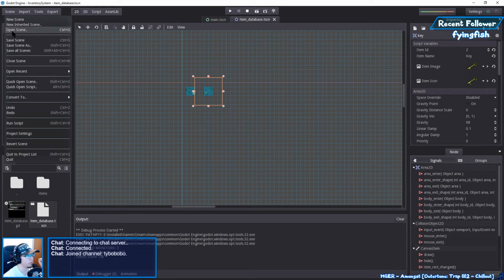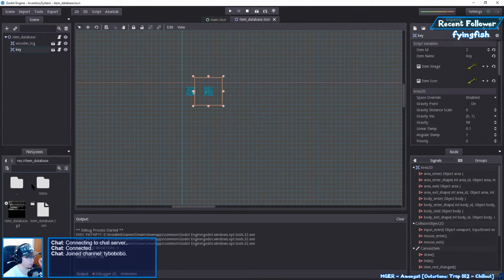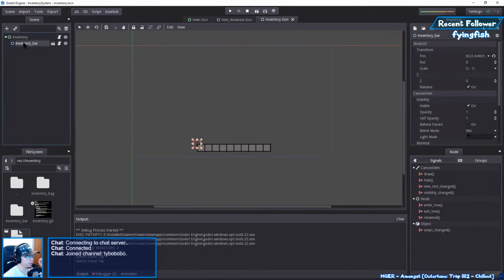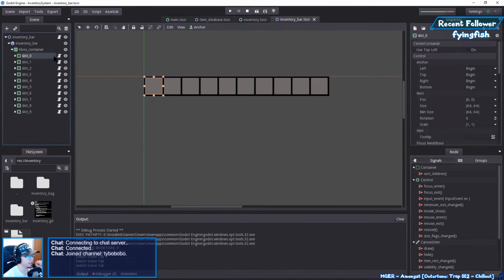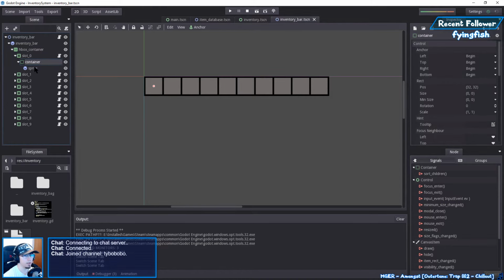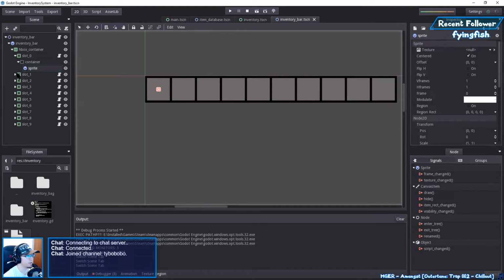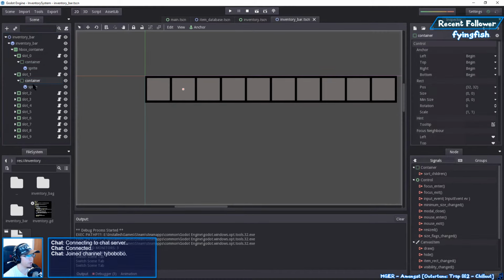Inventory bar. Let me open up the inventory bar here. Where is that inventory? Inventory scene. Yeah, this little square here. Let's see what we have here. We have slot 1, and in here we have a container that will center the sprite, I believe. Now, isn't this a center container?